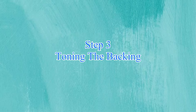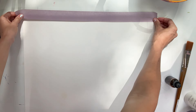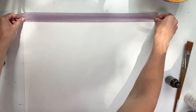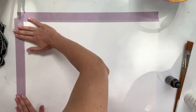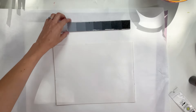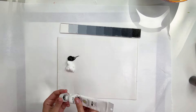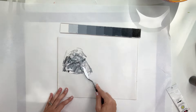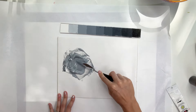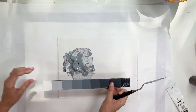The next step is, of course, toning the backing. So the question is, why would you paint it gray? What's the significance of the color gray? Is there a right gray? The first thing you should know is it's the same reason why you sometimes see painters tone their background with red, orange, brown, or sometimes gray — it is much easier to see and perceive the accuracy of color when you're not starting on a dark black or a light white.